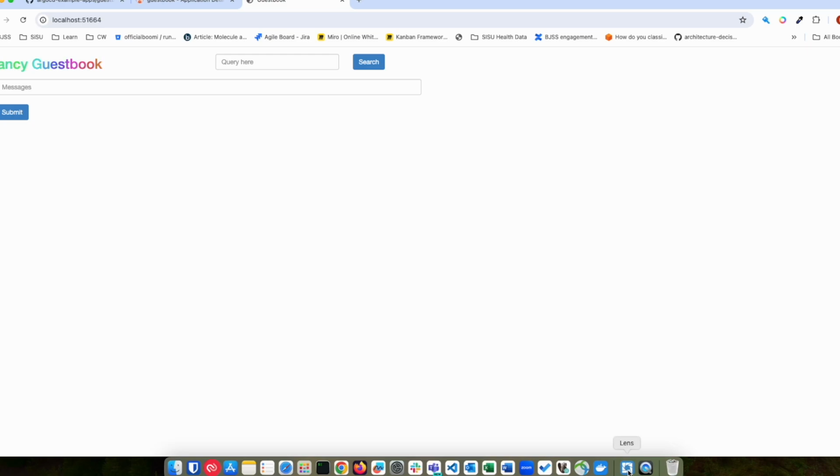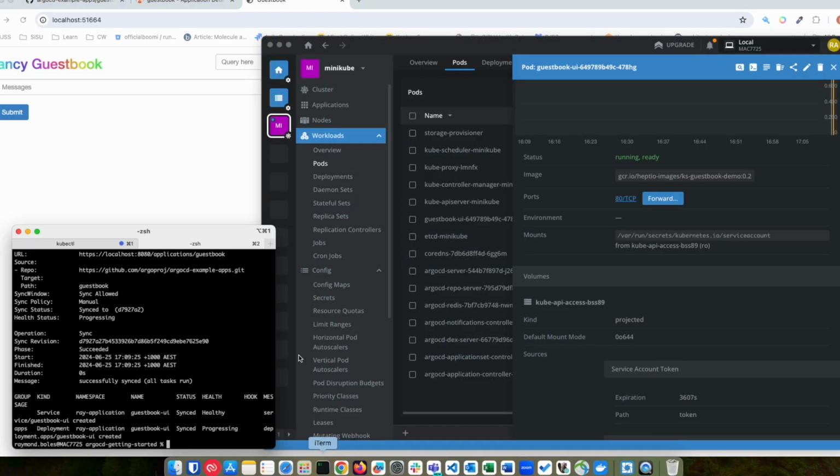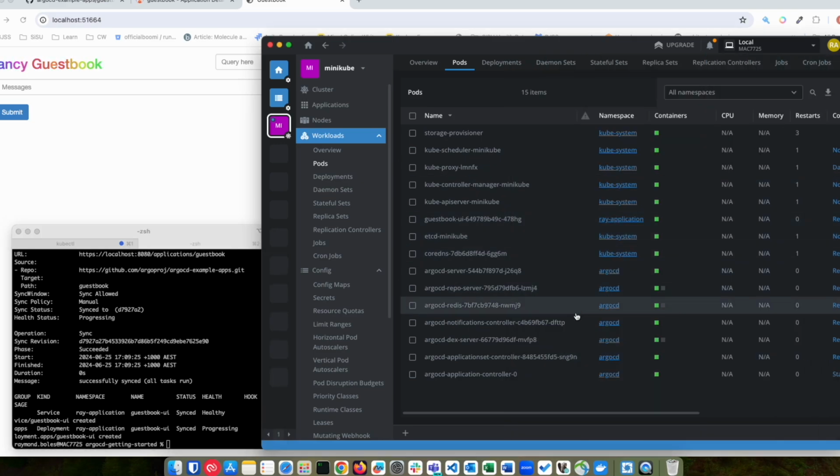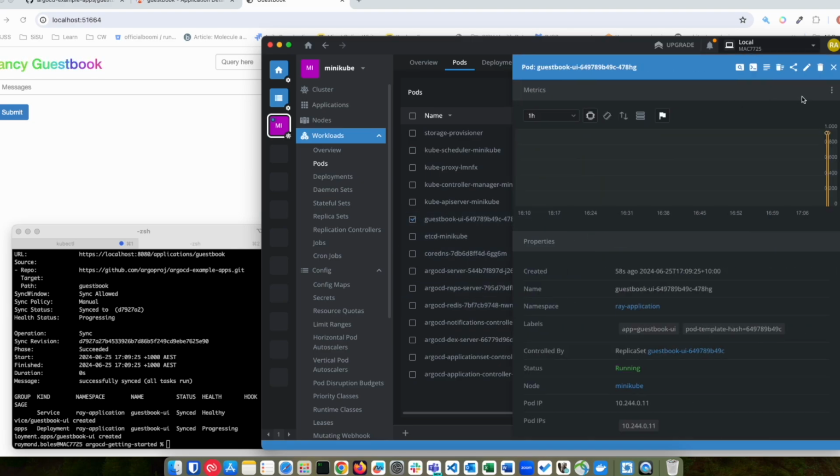Next, let's just kill the pod, kill the instance, and see what will happen. We only have one instance, right? One pod. So when we kill it, the application obviously will not run anymore.